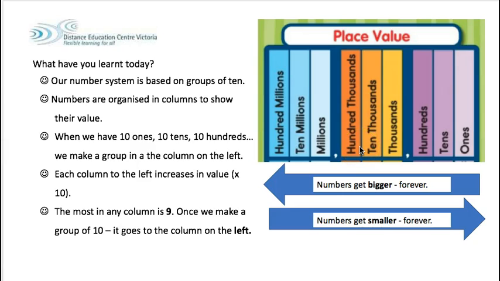That's really important. And of course, when you organise numbers, the most you can put in any column is a 9, because once you have a 10, it has to go into the next column. If you're working out problems, you can kind of put 10 ones in there or 15 ones to do a subtraction, but that's another story.